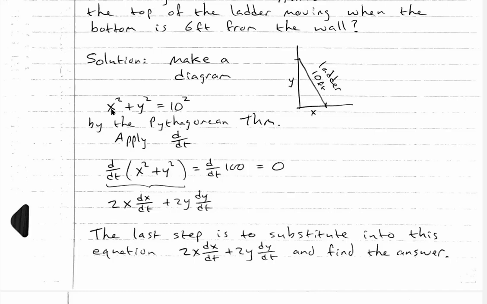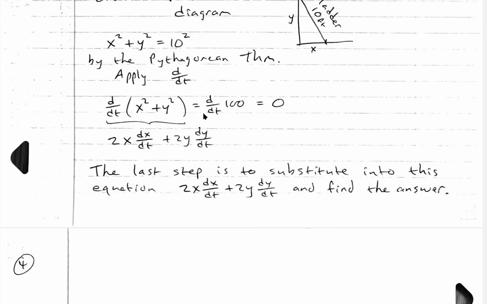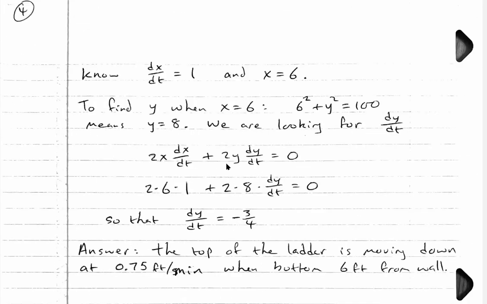So put in x equals 6 here to find y. So 36 plus y squared equals 100. So y squared is equal to 100 minus 36, 64. So y is plus or minus the square root of 64. Here y is positive, so plus 8. All right, so a bit of work to find y, but y has to be 8 when x is 6.